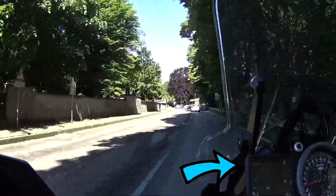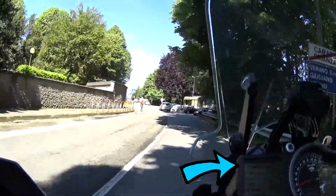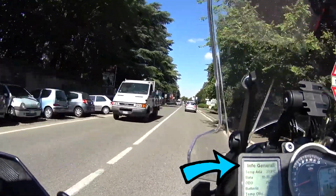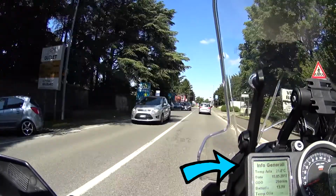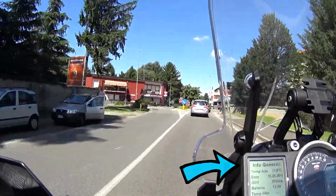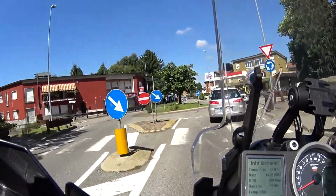It gives a very good range for the bike, because you can reach 450 kilometers without any problem. It depends on your style of riding, but in general this is the good range we could get in our test.